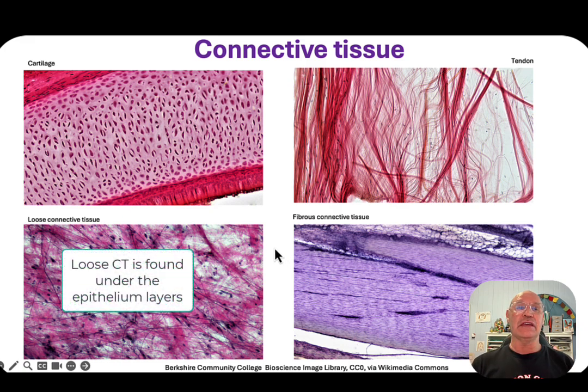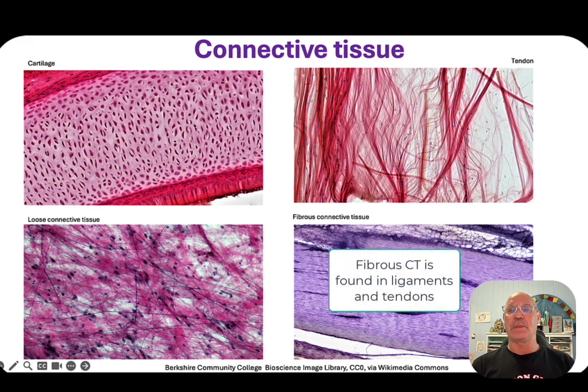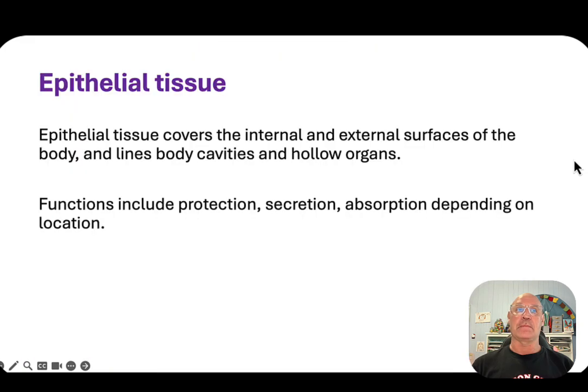So with the loose connective tissue, we see we've got these strands of collagen. So, you might have heard of collagen. It's a fiber that holds lots of things together. And there's gaps in between with cells. And then, of course, we've got the fibrous connective tissue. So connective tissue we're going to find is generally fairly fibrous. You can see fibers in it.